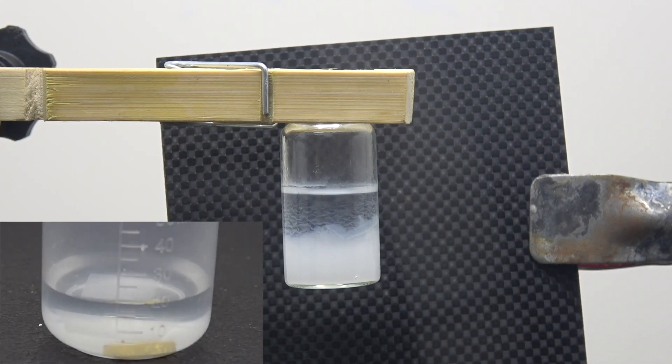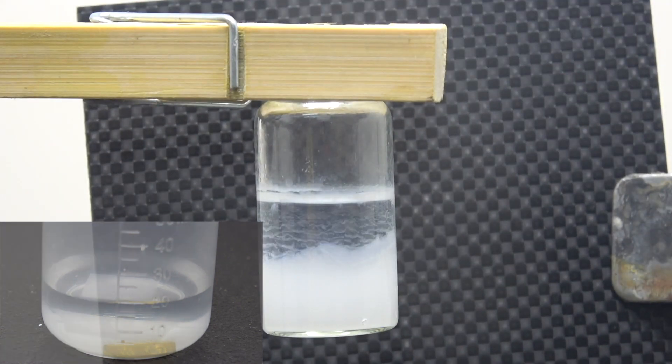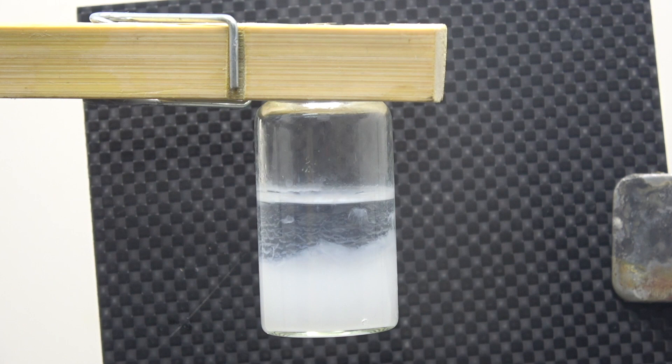Looks like the white precipitation appeared once again, just like the one we saw in my last video. But since this time I'm doing this in a vial, the precipitation falls down to the bottom of the vial, creating this snow globe effect, which I think is pretty neat.